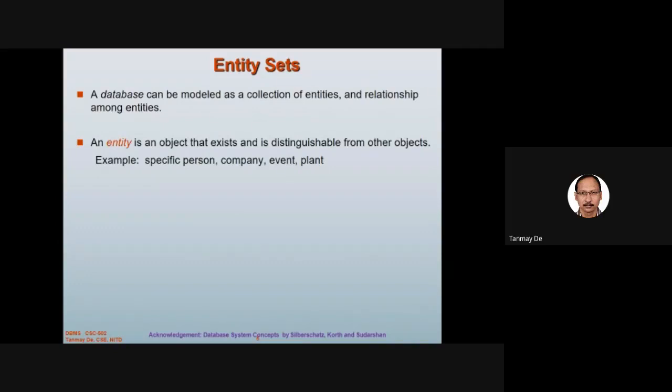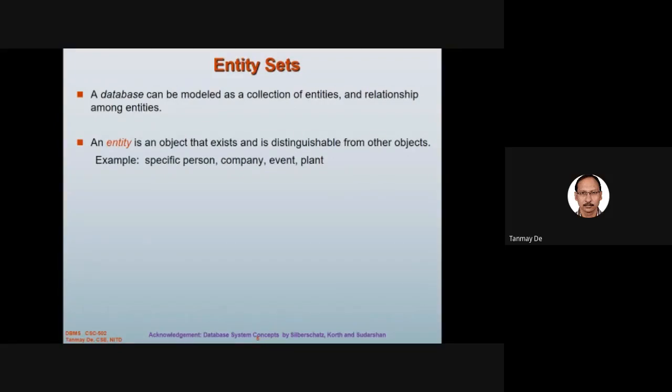Suppose a person is one of the entities, and the name of the person is Omid, and another person, say Vikas. Both are entities, both are distinguishable objects, and how do we actually distinguish Omid and Vikas?